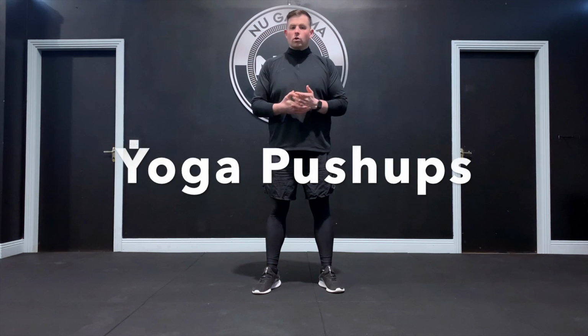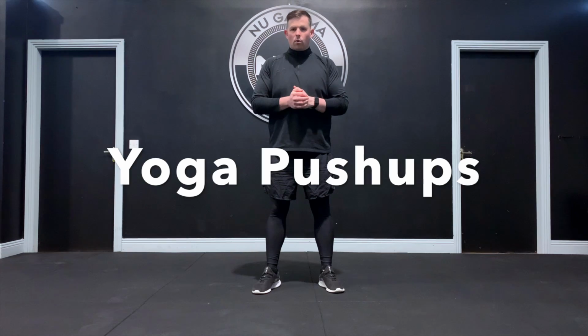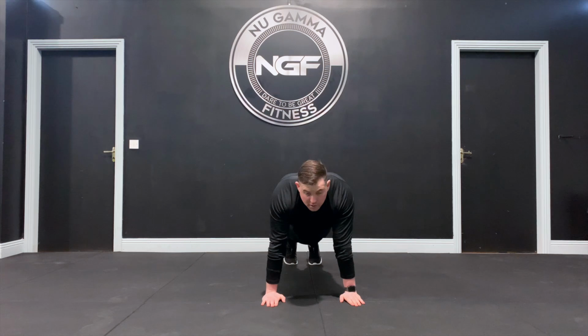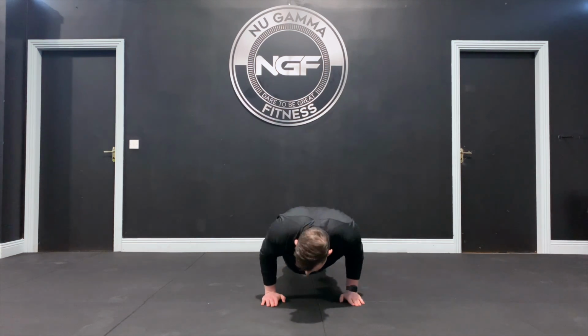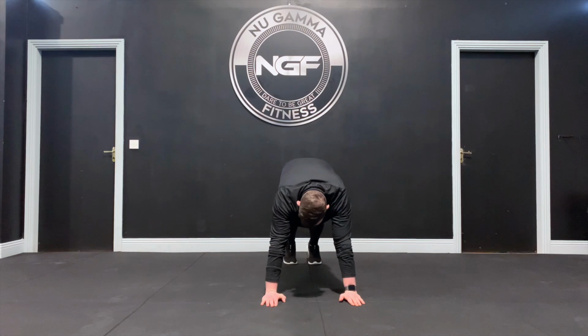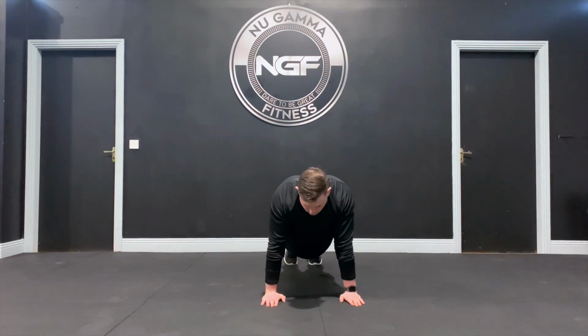Yoga push-ups is going to incorporate some upper and lower body work. It's a nice dynamic movement. So we're starting off in our push-up position. So hands in under the shoulders, feet together. From here, you're going to fold over into a push-up, down to the ground, back up, and push back the heels and hips towards the roof.